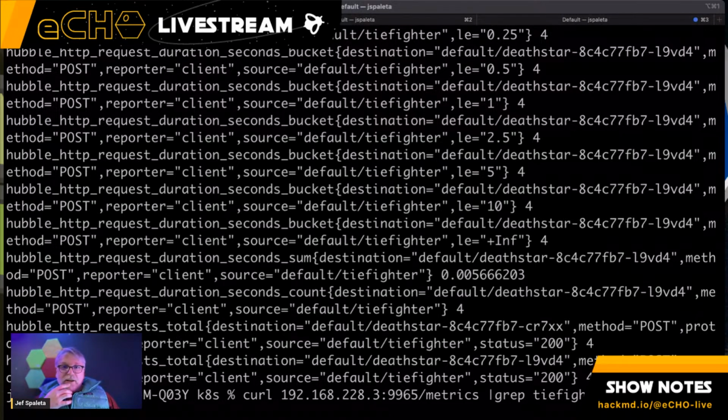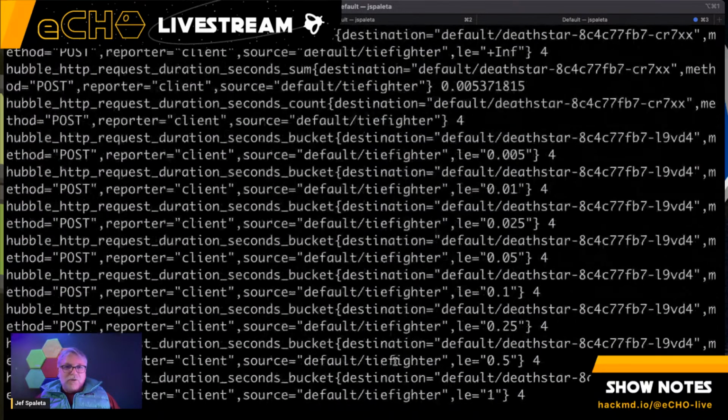So it's not going to actually see any metrics, but because the TIE Fighter was running on 2283, then it'll show up there.